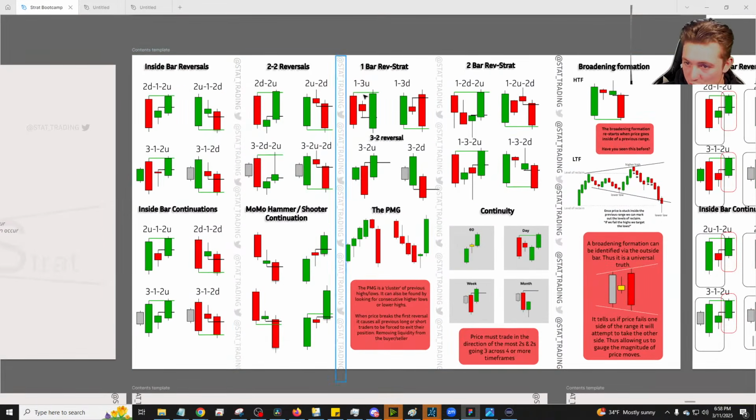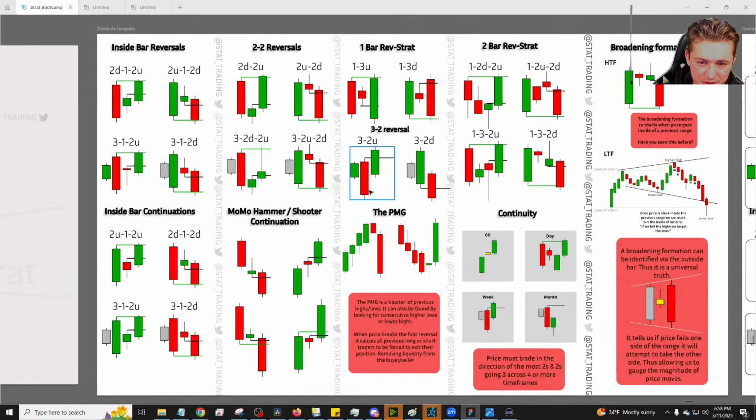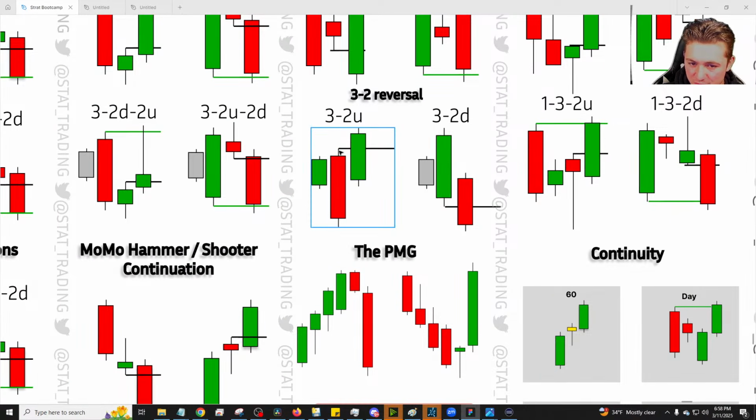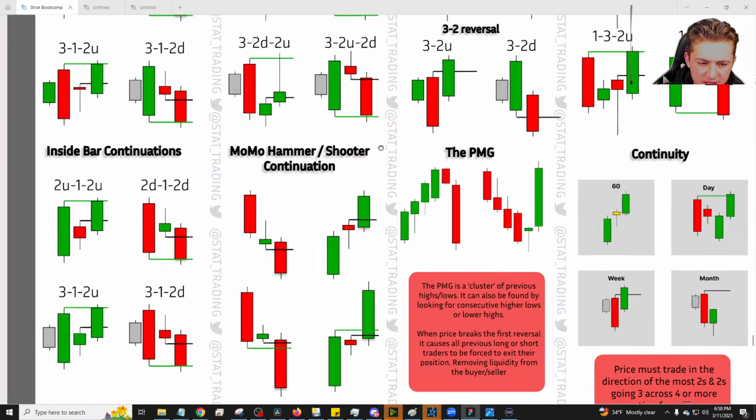So that being said, it's a little bit of the signals, right? There's also 3-2 reversals, which are pretty self-explanatory. Not always will they occur and look just like this, but these are the ones we like to trade. They'll mostly occur at the open of the day on the 60 basis, or when the daily gaps, when you see something like this. There's also continuations.